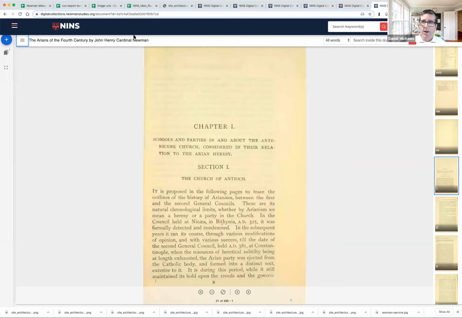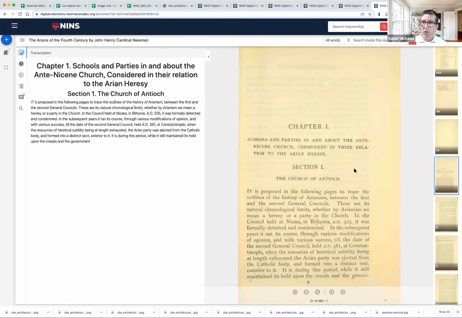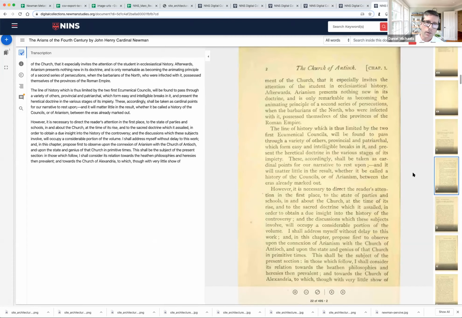Sorry, I'm kind of jumping around. I've tried to preload some of these so you would see them. We can actually format the transcriptions using HTML or any typical text editor type things that you would use to format your text. This allows users to select and cut and paste information from a specific document into their research, which is quite nice.